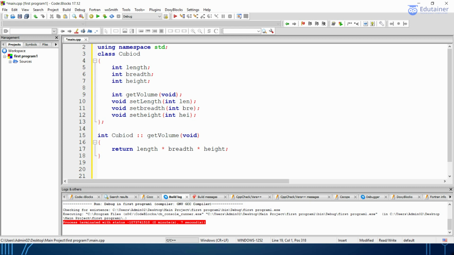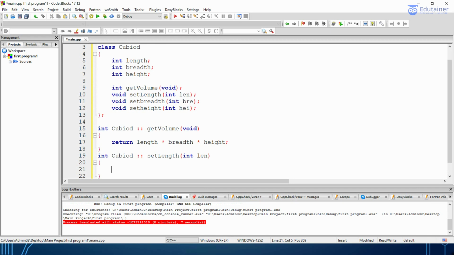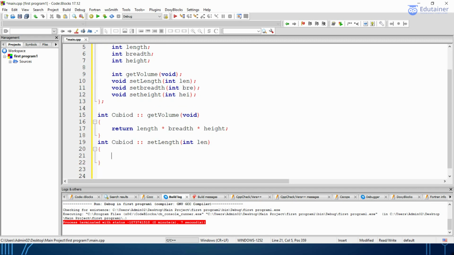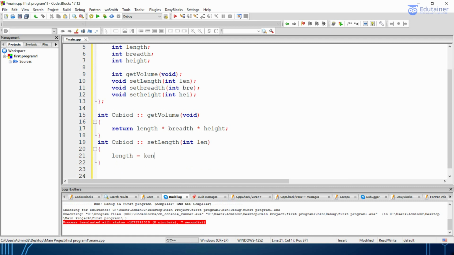Similarly, I will be writing void cuboid set length, in which we will be setting the length, that is length is equal to len.